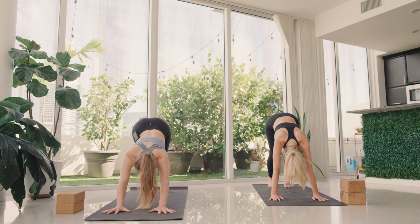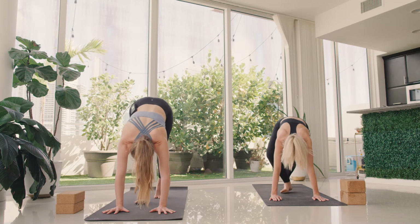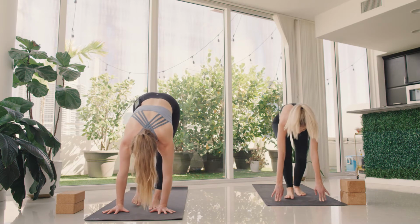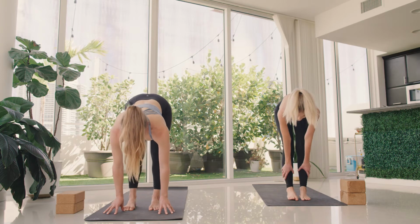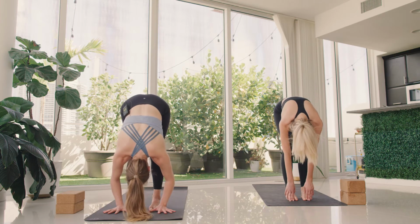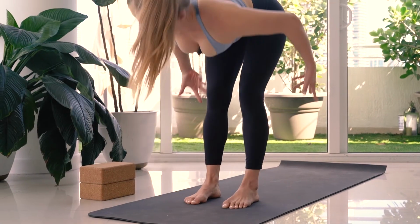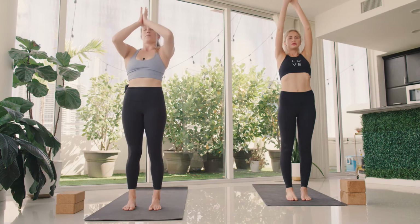With an inhale, look forward. As you exhale, slowly walk your feet all the way up to your hands, and you can bend your knees to get them there. Good. With an inhale, come into your flat back, lengthen your spine. Exhale, forward fold. As you breathe in, come all the way up to standing, reach your arms out up over your head. And then exhale your hands back into prayer pose.